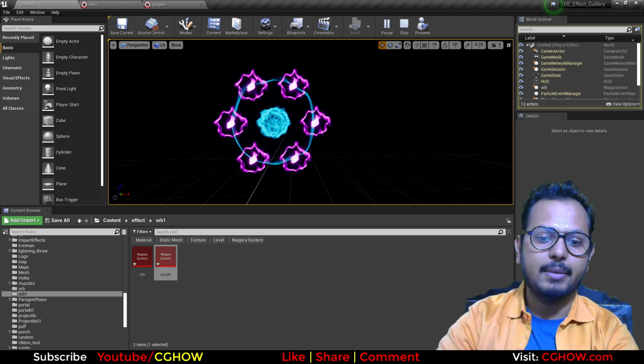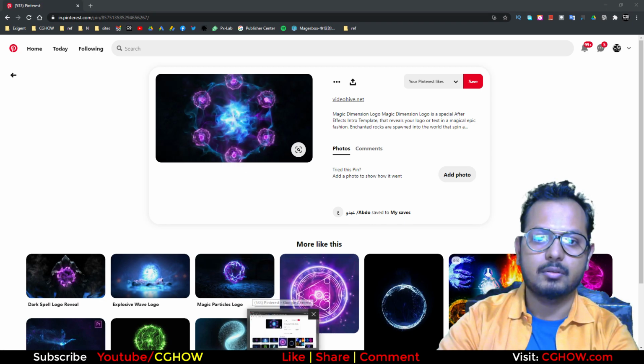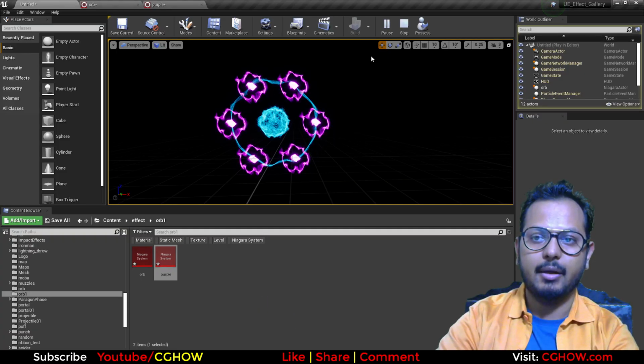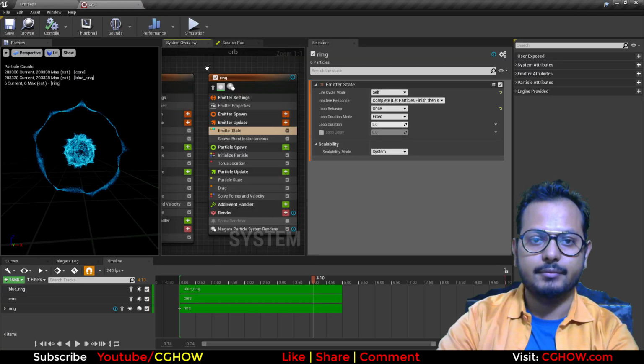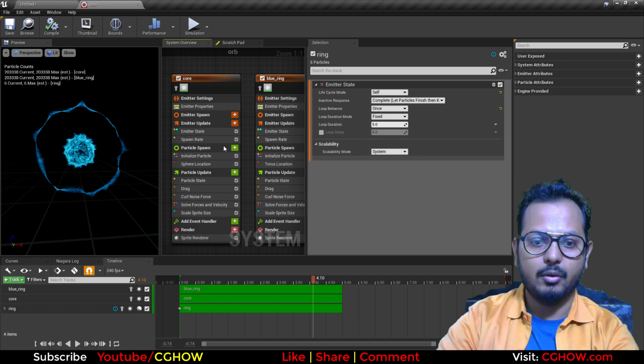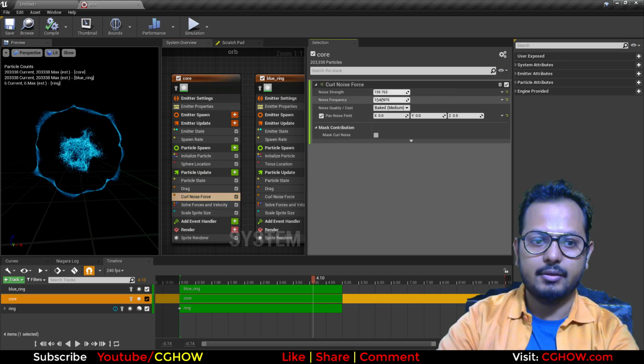Now our elements are already almost done, just some more things to fill this up, like this center part. Now we can play with this. I can just turn this off, and this is my core, so I will increase the curl noise, decrease the frequency.